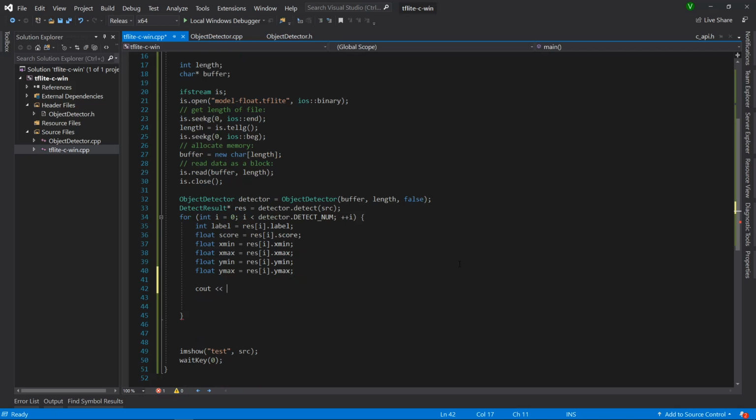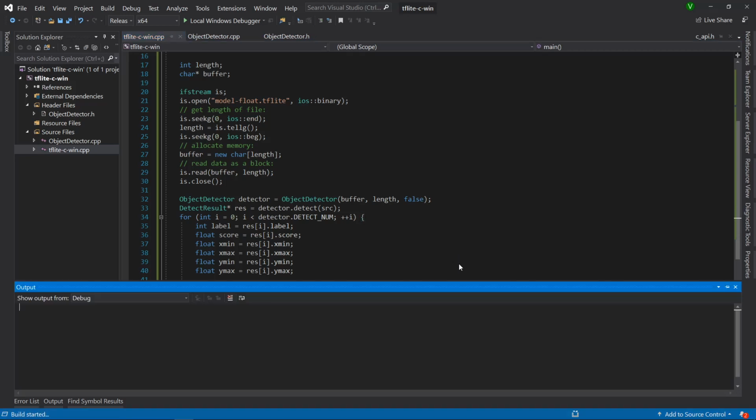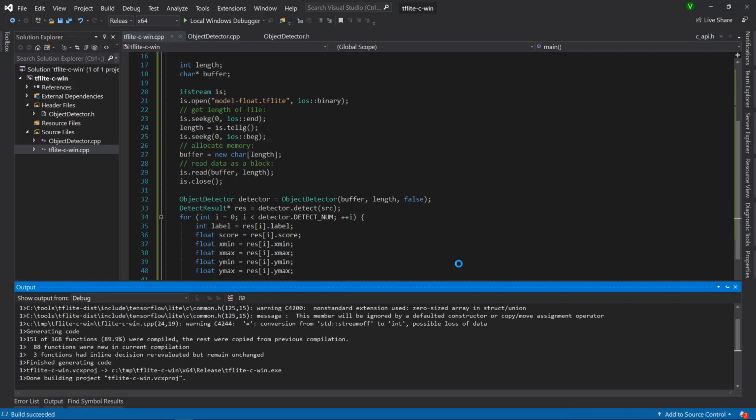Okay, and let's print it. Just the label and the score. We don't care about the bounding box. Let's see if we get something.